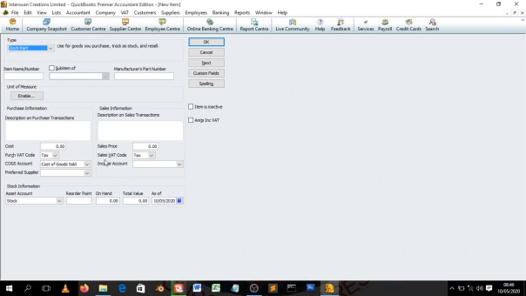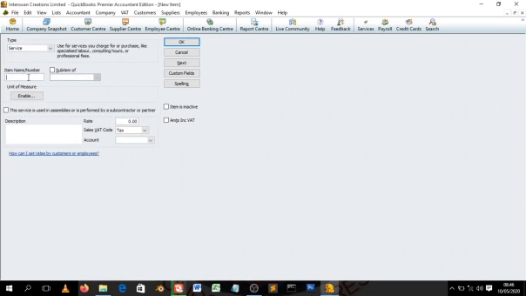So let's start by doing just those two to save some time. So services, bookkeeping service, and we'll explain for you how we use this sub item thing.